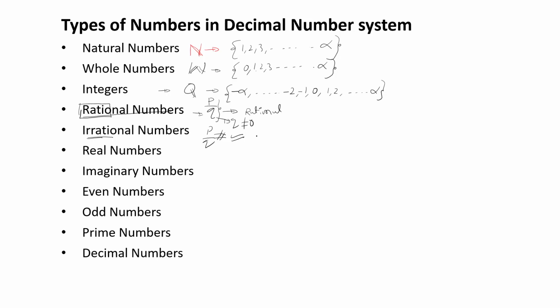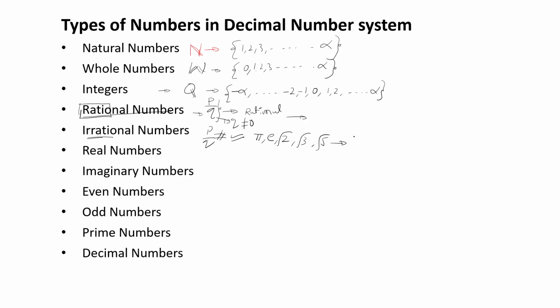Now coming to examples of irrational numbers: the pi value is an irrational number, and e, that is Euler's number, and root 2, root 3, root 5 and so on. Now there is one big difference between rational and irrational numbers. For an irrational number, there is one more point here.